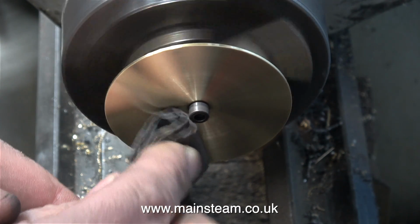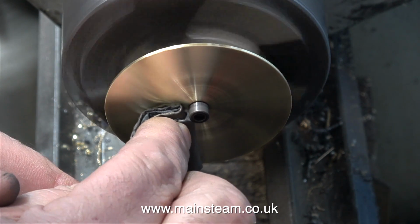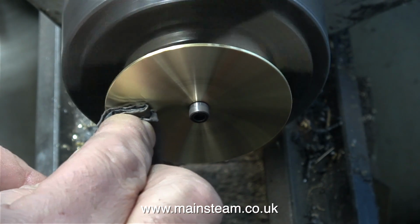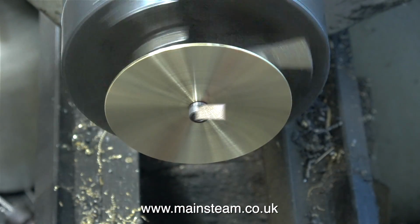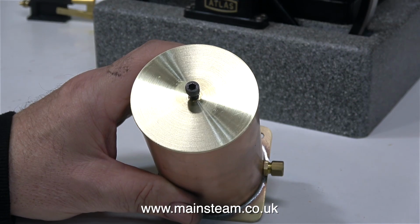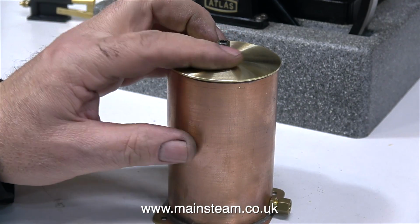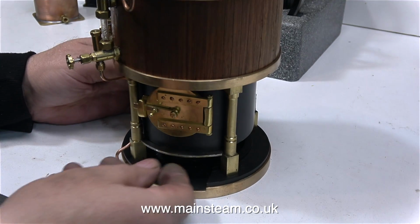Time for a health and safety warning. This is quite a dangerous operation. This is wet or dry sandpaper and I've folded it many times so it becomes like a pad and keeps my finger well clear of the spinning work. So here's the lid for the water tank, and it's looking good and it's quite smooth.